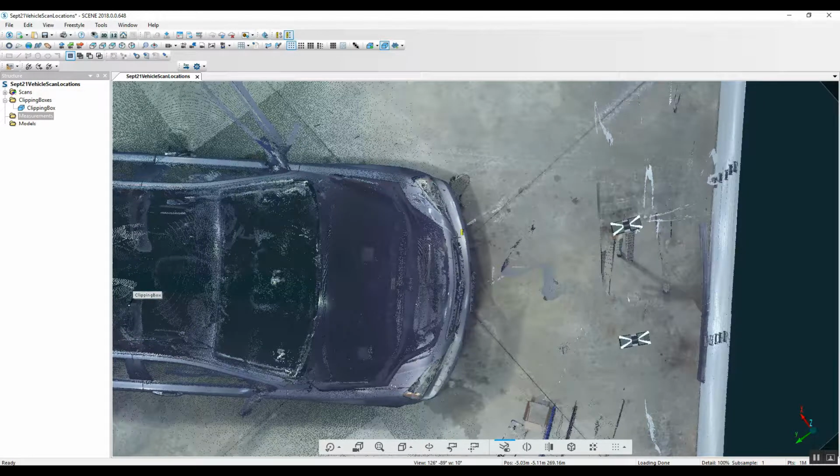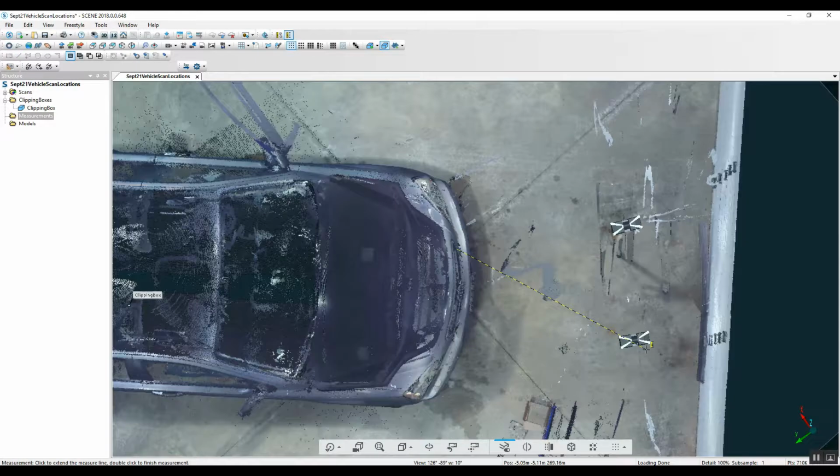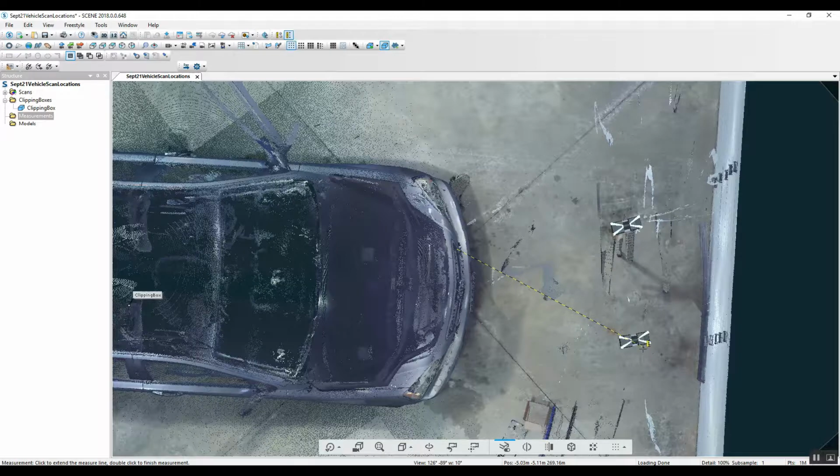From different angles, you're going to be able to not have the kind of shadowing that you would have if you were just scanning from directly in front. So having multiple angles around your damage points and multiple heights should give you much more detail and much less shadowing than if you were to not do that.